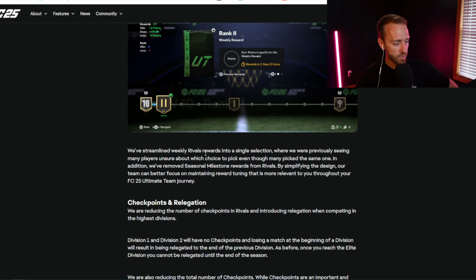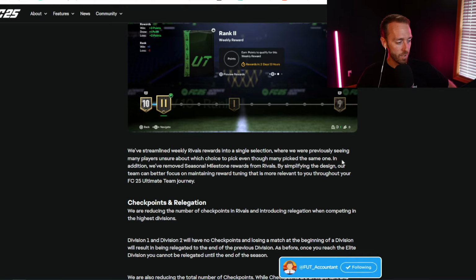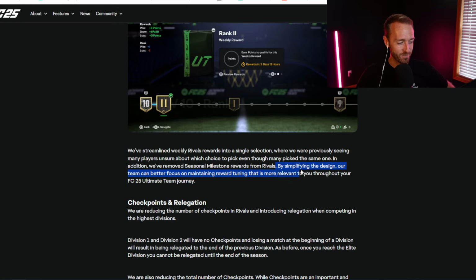We've streamlined weekly Rivals rewards into a single selection. Wait, what? There's no longer 3 sections of Rivals rewards. We were previously seeing many players unsure about which choice to pick, even though many picked the same one, untradeable, option 2. In addition, we've removed seasonal milestone rewards from Rivals. By simplifying the design, our team can better focus on maintaining reward tuning that is more relevant to you throughout your FC25 Ultimate Team journey.